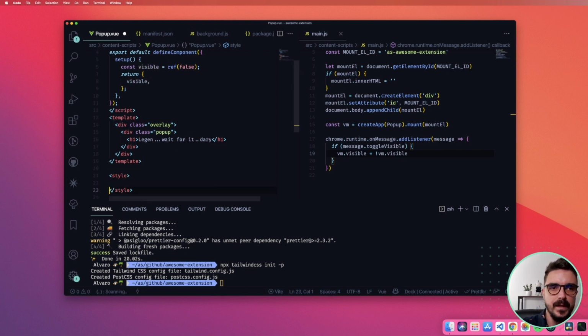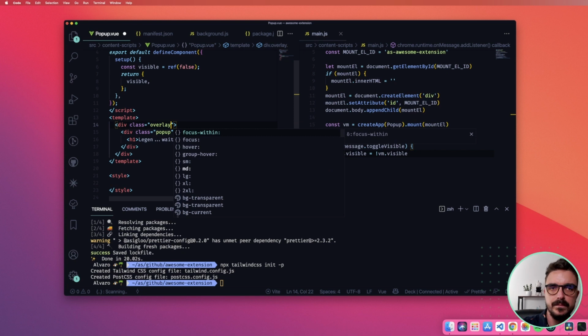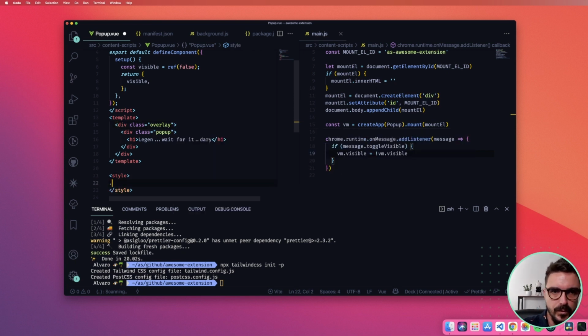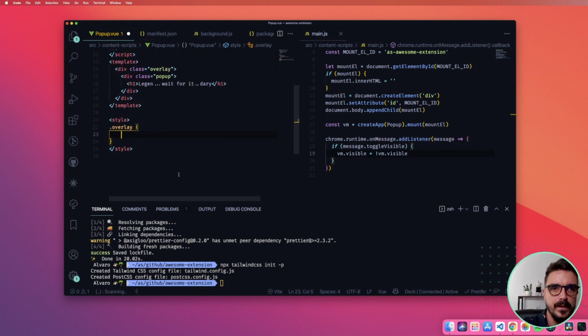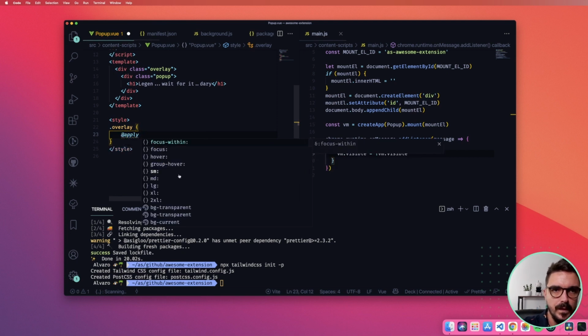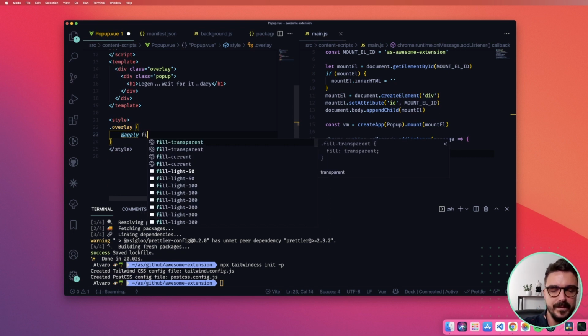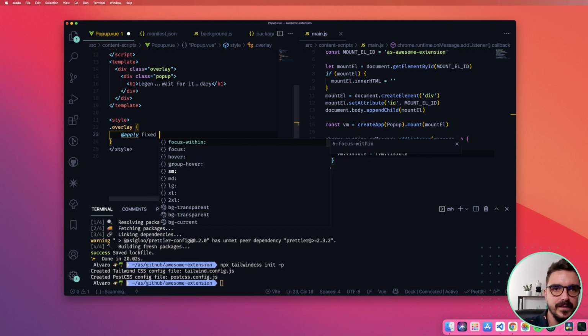Let's put some styles on it. So I'm using Tailwind. You can directly put the classes here, but I'm getting used to doing it here actually. So I'm going to use overlay and say that I want to apply. And you see that GitHub Copilot already told me okay, it's an overlay, put fixed. So we're going to use fixed.